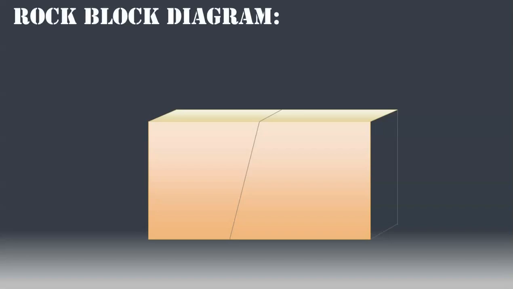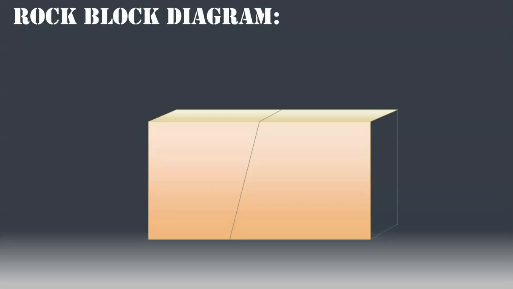So first we have a block diagram. We have a simple three-dimensional block here. We use this to isolate a certain rock to show you what's going on within the crust. Rather than showing the entire crust as a large unit, we break it down and look at a single rock block profile, just like we do with the atmosphere, looking at a parcel of air.